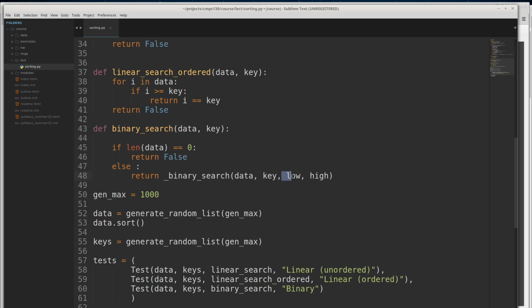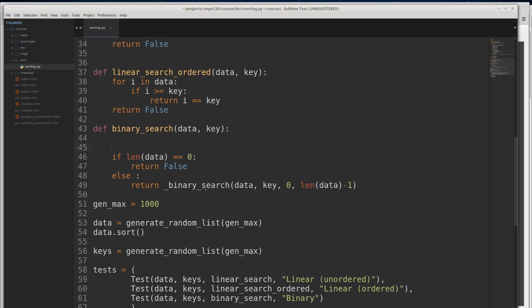In the beginning, start searching at 0 and end searching at the last index, which would be length of data minus 1. If I had 15 numbers, my last index would be 14. I'm going to define this binary search function as an internal function to binary, the true binary search.